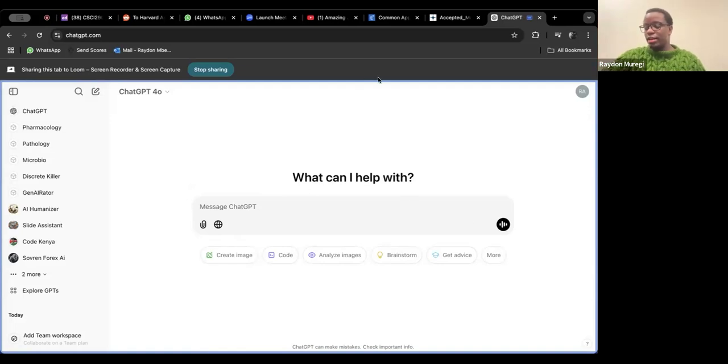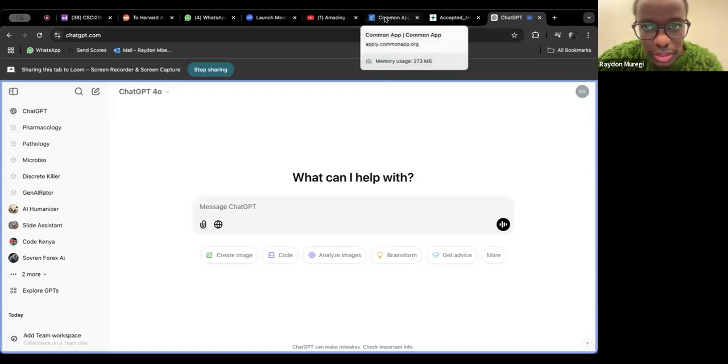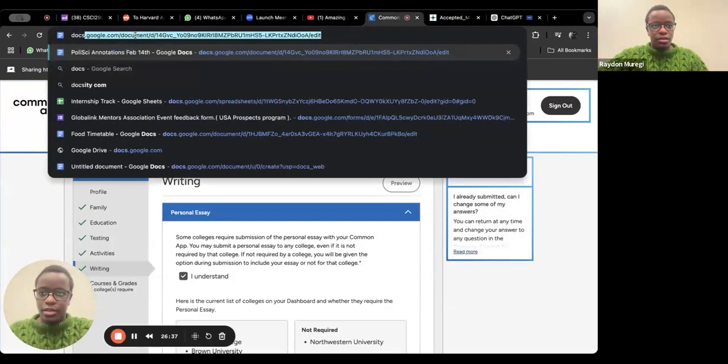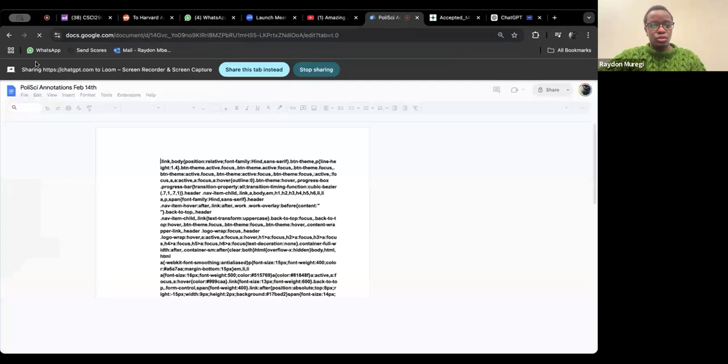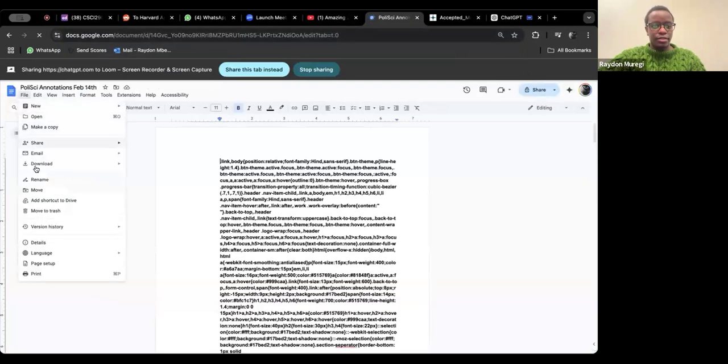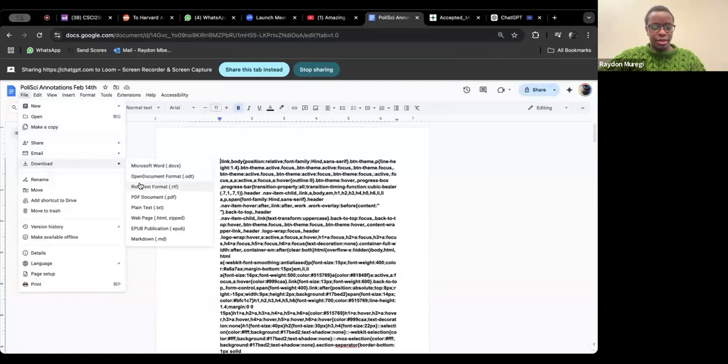One feature that I like about this is its ability to actually develop. It's called memory. It has memory.